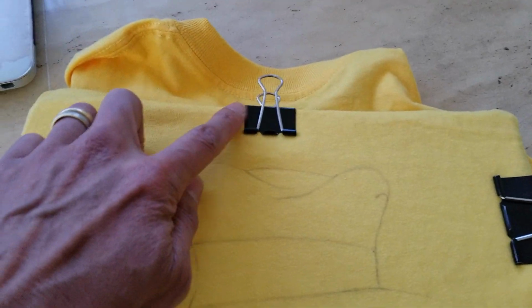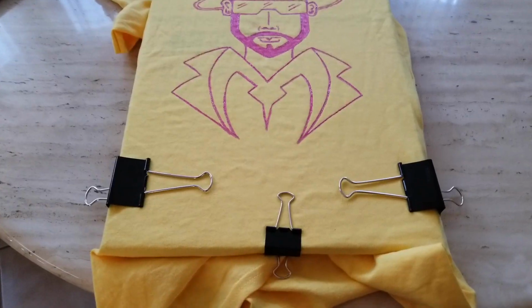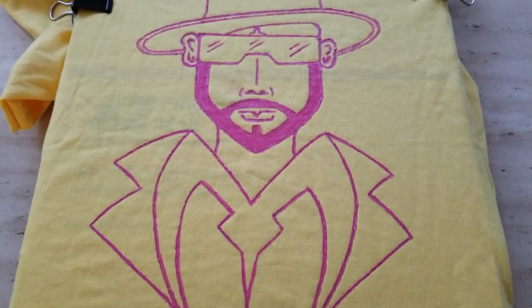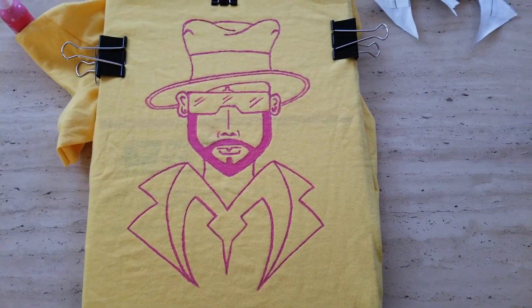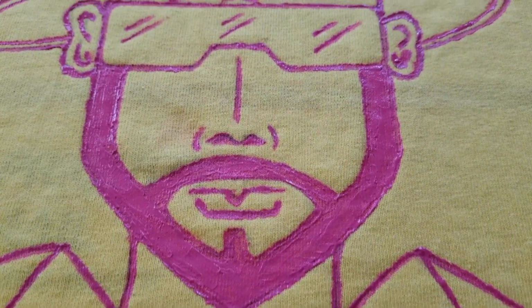So right here, I used this to show you guys what I did. I had to use a paper clip to clip it so it'd be smooth to draw on and not wrinkle up. So this is what it looked like. I know this is the first sample that I did, and after I finished, I'm glad it didn't take that long. Just drawing it out on the fabric took a little while.